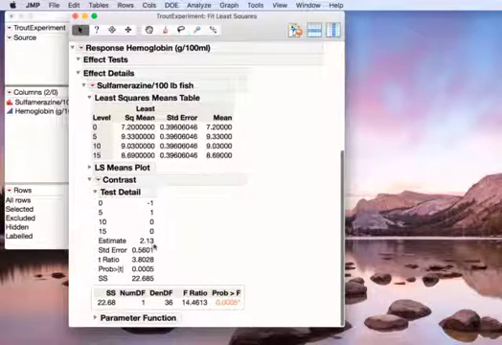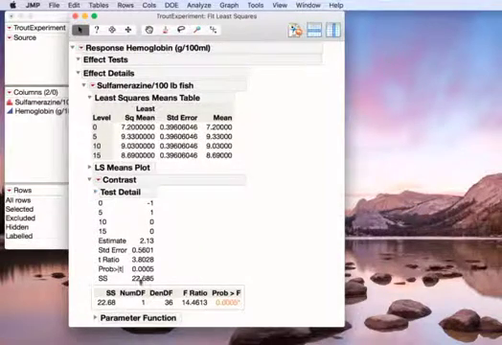So this is my estimated contrast. This is the standard error for that contrast. This is the t-value. And this is the p-value. And these are the sums of squares for that contrast. We saw that formula earlier on. So you can verify that if you square this t ratio, you're going to get this F ratio. So that's doing a single test of a contrast based off of a t or an F distribution with 1 numerator and 36 denominator degrees of freedom.